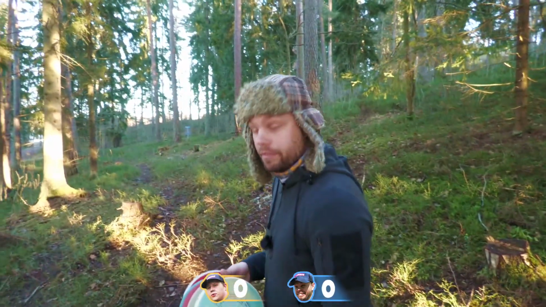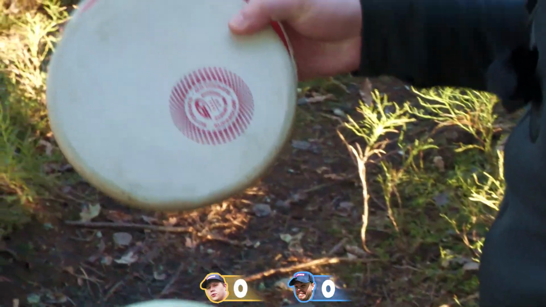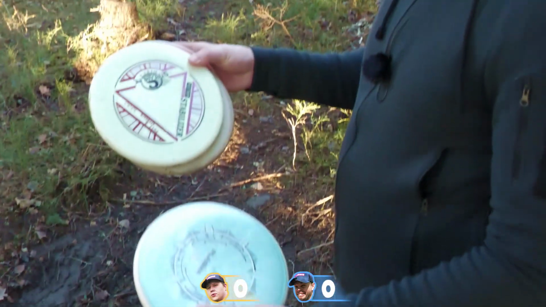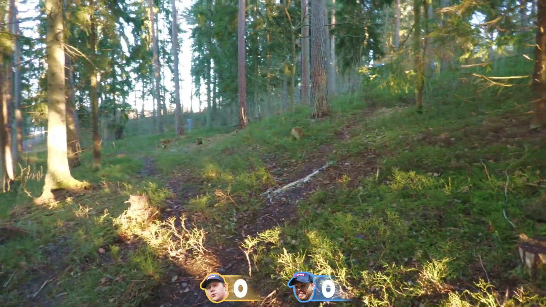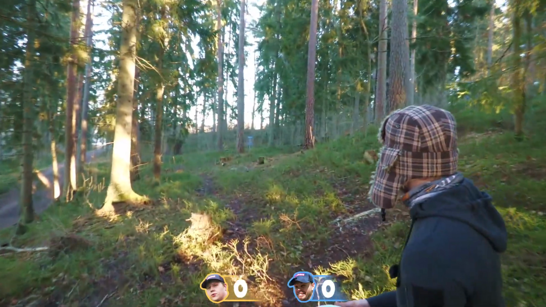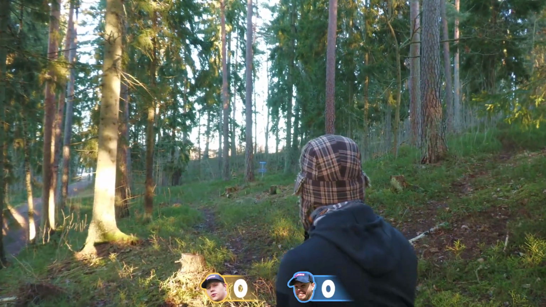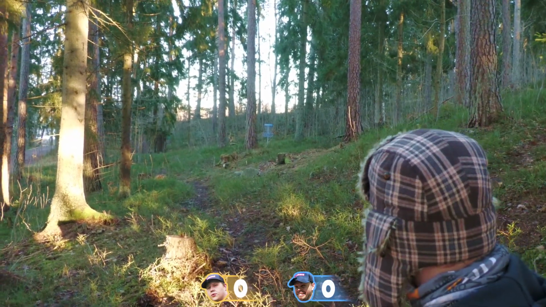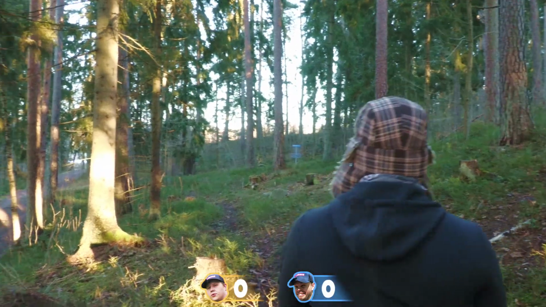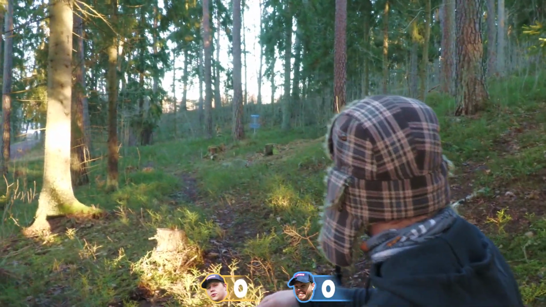I'm bringing out everything I've got. What you got? Three proxies. The little glowy thing, and then the stabilizer. I'm gonna start with the ones I know and end with the unknown ones, the strangers. Stranger danger. Oh no, that's not gonna turn enough. That's too far. Understable one. Oh no. Oh boy. It's looking bad for the little ace shot thing.